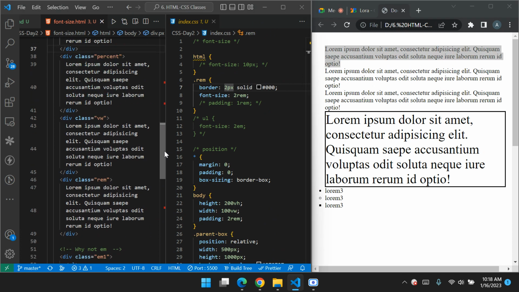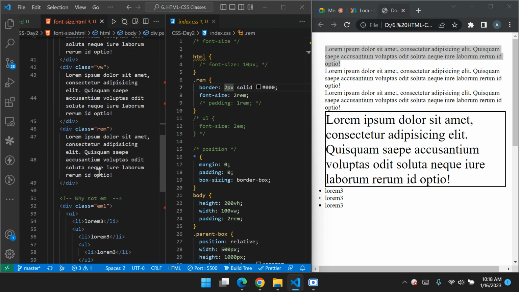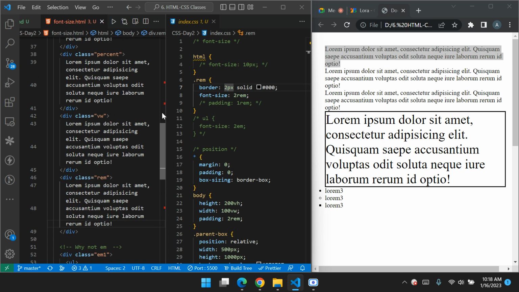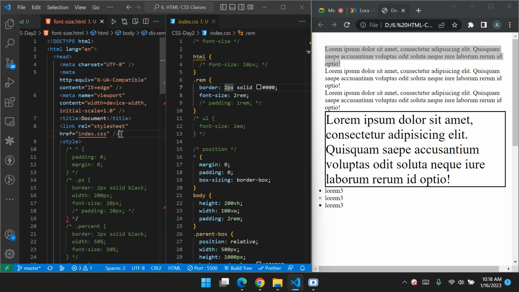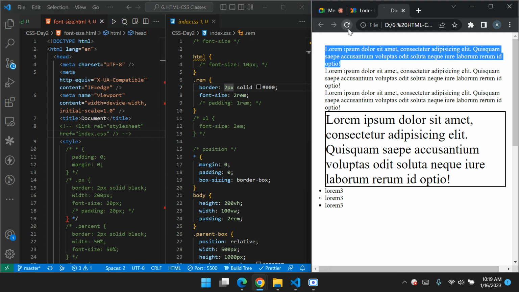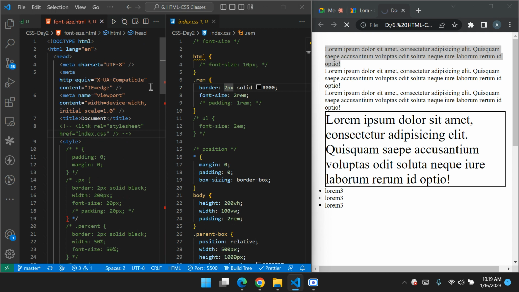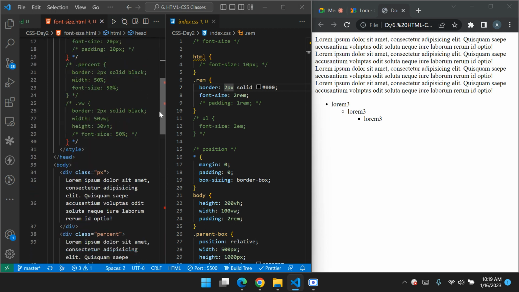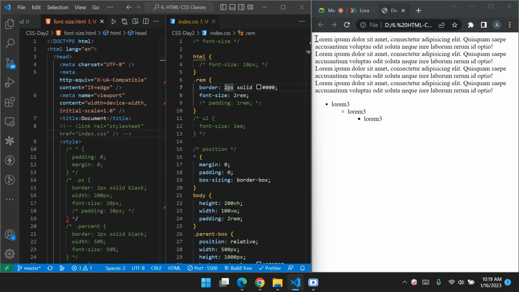So we have basically three divs like this, and then this fourth div also. And let me just remove this styling from here as well.